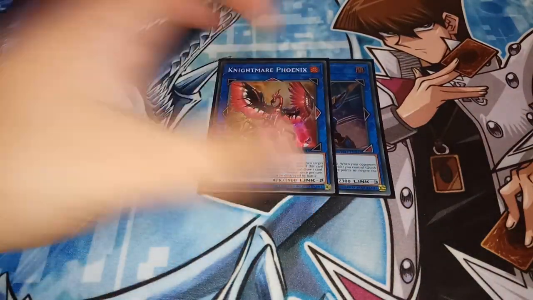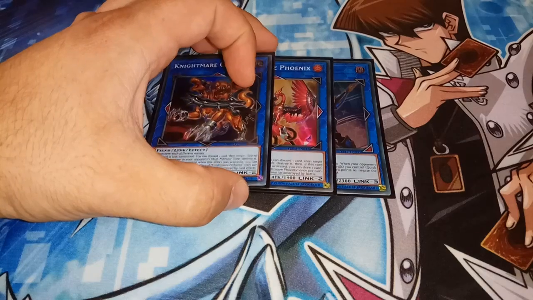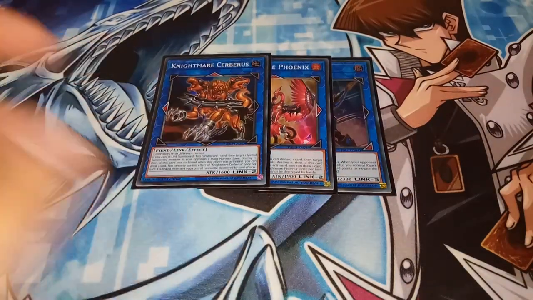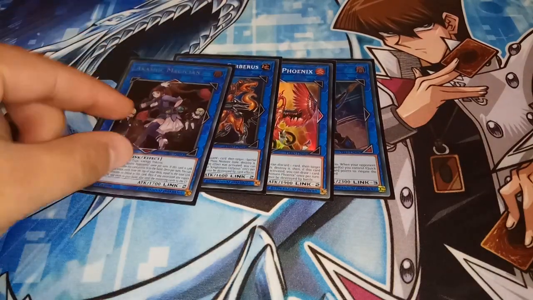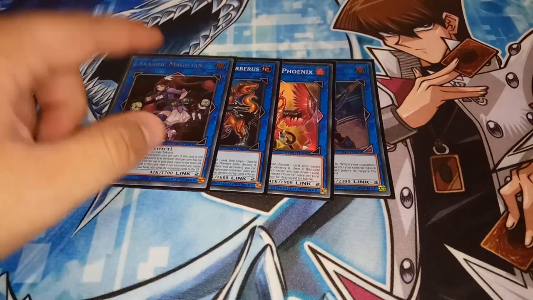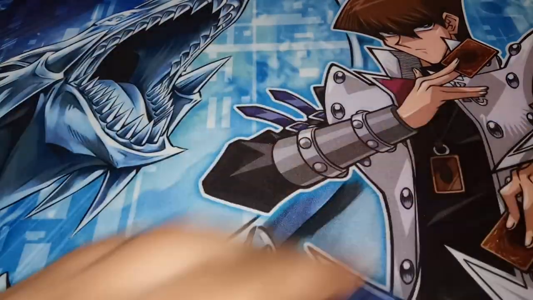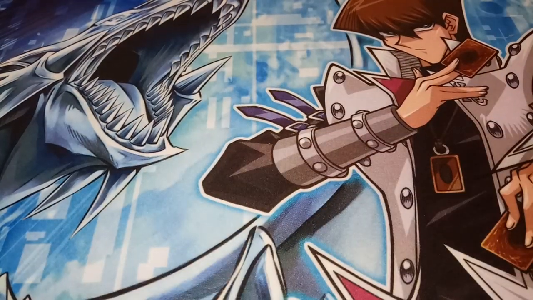One copy of Phoenix and one copy of Cerberus to pop a spell and pop a monster, so it's really, really nice. And then one copy of Akashic Magician to just get rid of a pesky monster, it points to you directly. So that pretty much does it for the extra deck, and that does it for the deck profile.